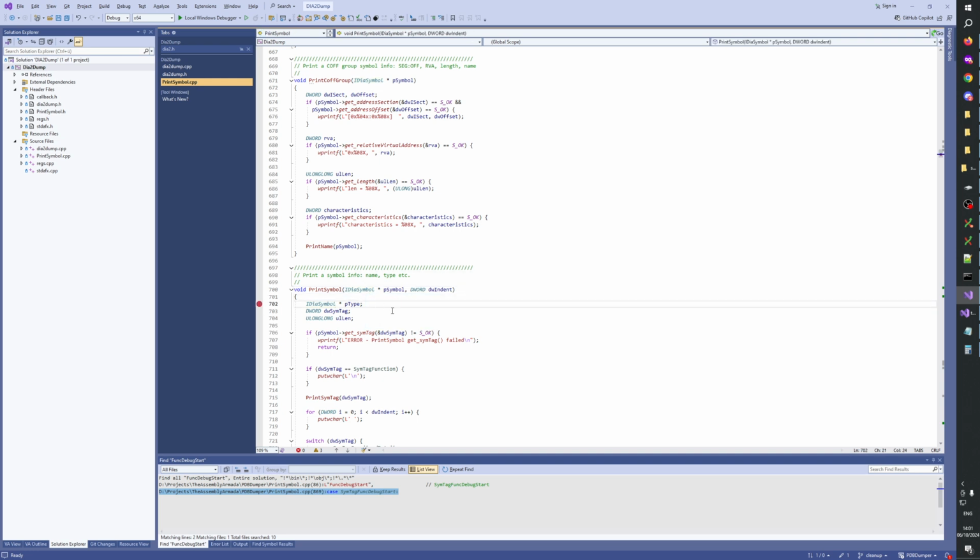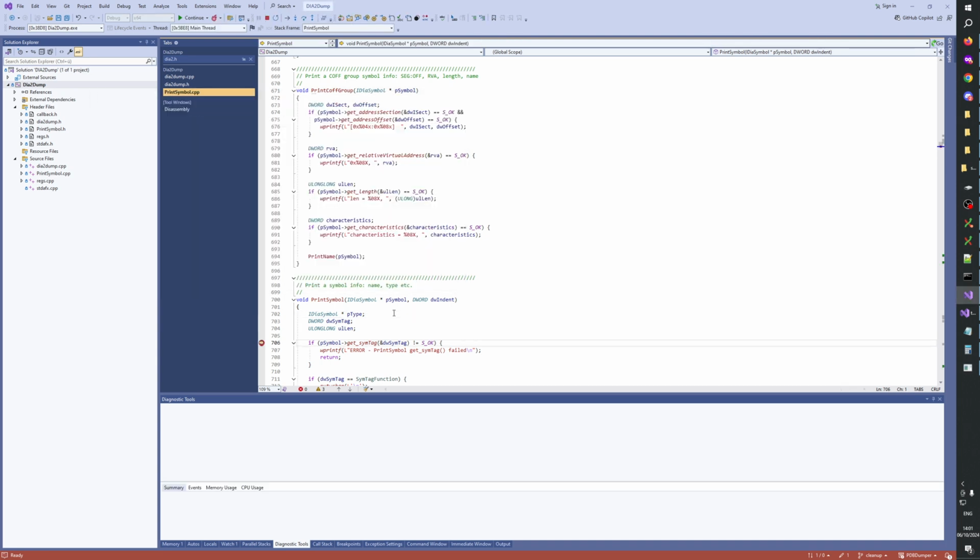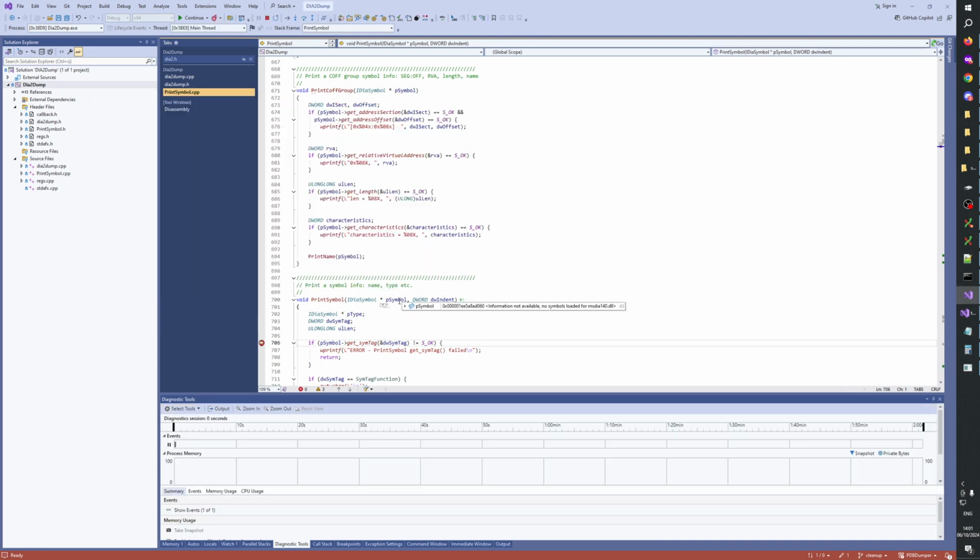Let's put a breakpoint here. P symbol. E unknown. Oh my gosh. That's not nice.